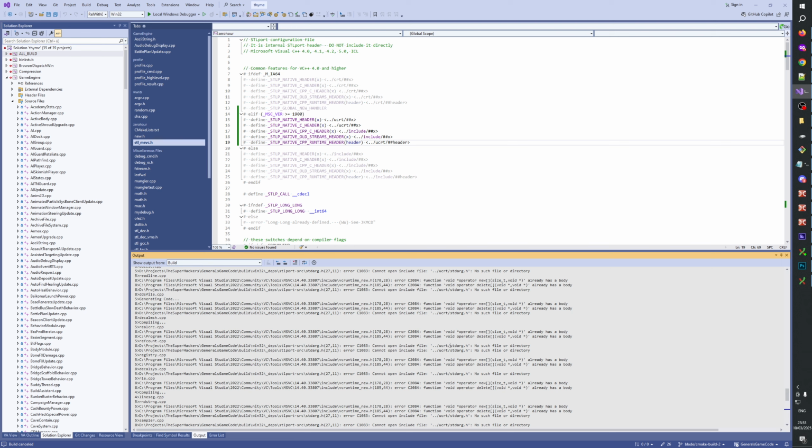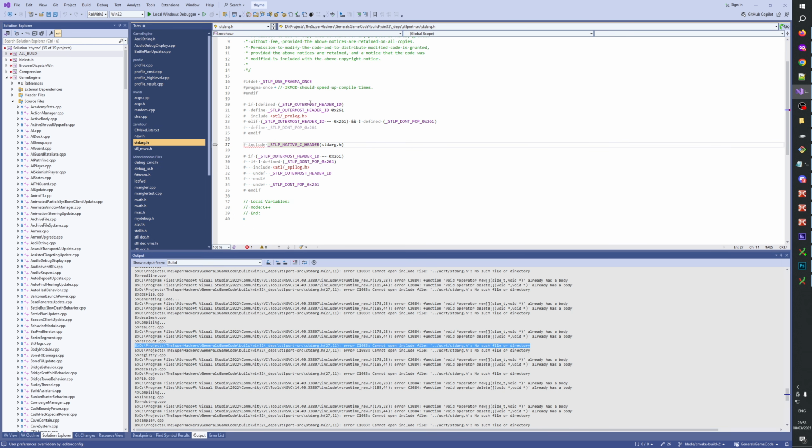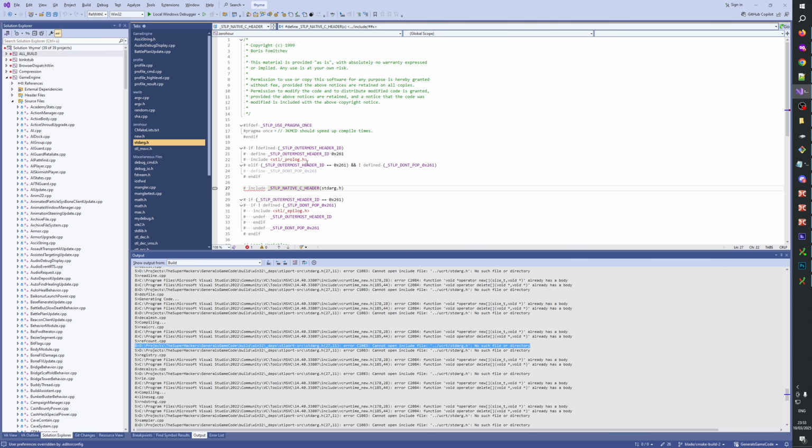Oof, it's probably one of those things where once again someone smarter than me needs to look at it. I really have no clue how this is supposed to work. No such file or directory, stdarc.h. So where is that?